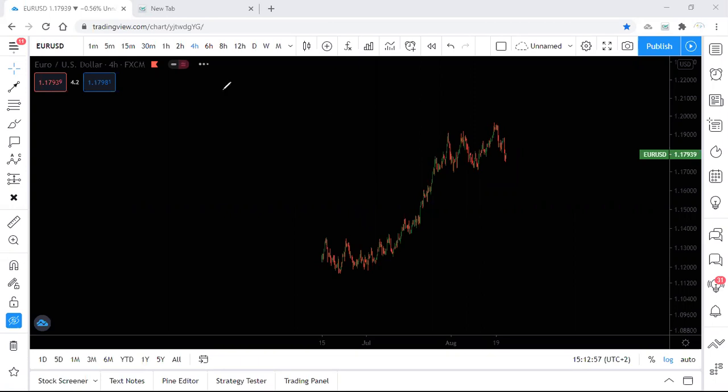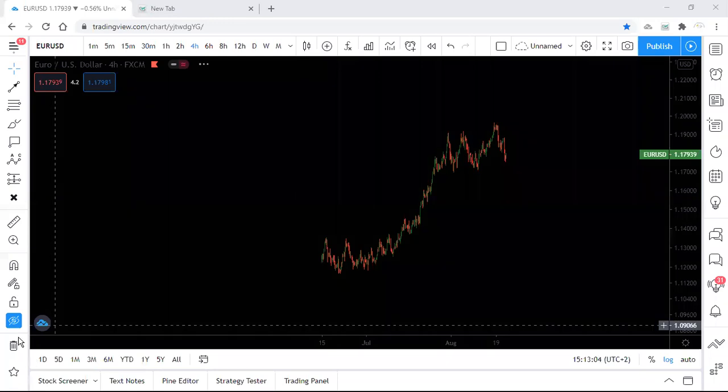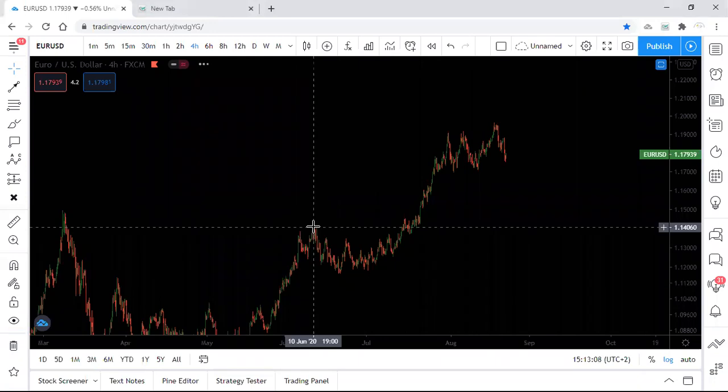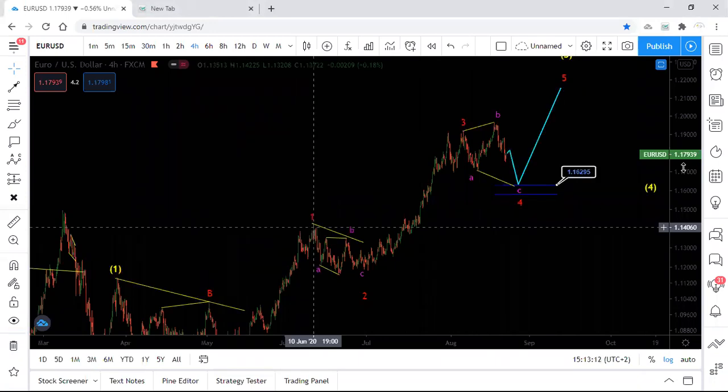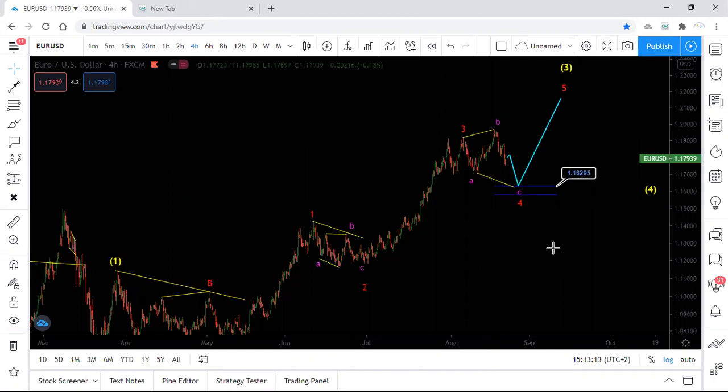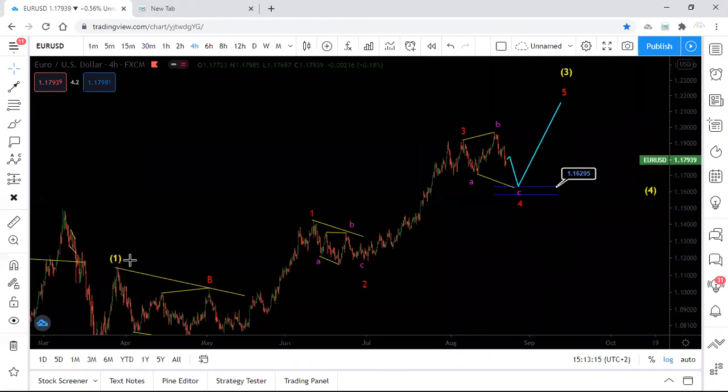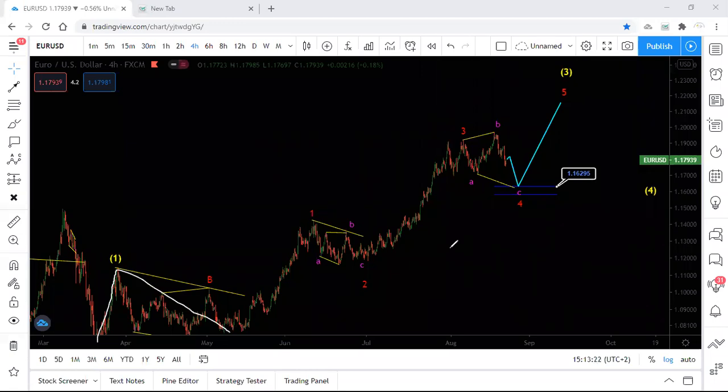I want this to show my prices so that I can show you how I look at this euro US dollar. Yeah. All right. This is showing, as you can see, different degrees. We saw this giving us wave one and wave two, and now we are currently trading wave three of yellow degree. The wave three of yellow degree is going to push all the way to the upside. So we go into the smaller degrees. I'll do it with a different color.